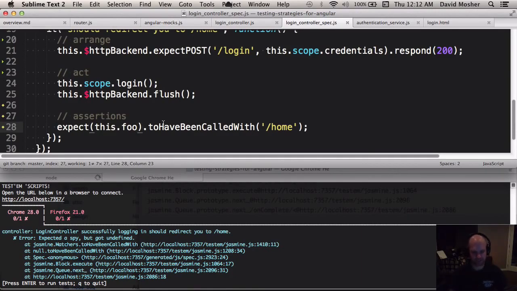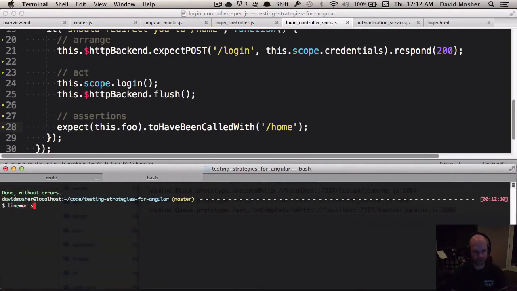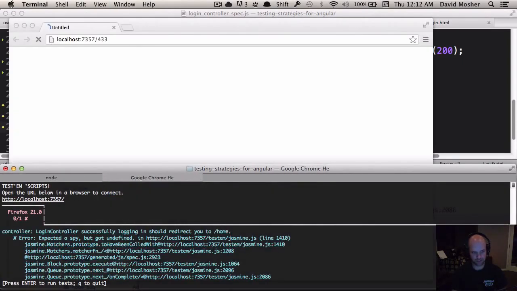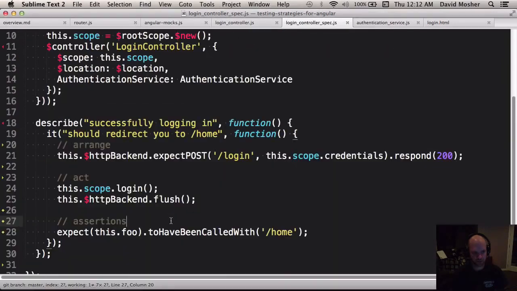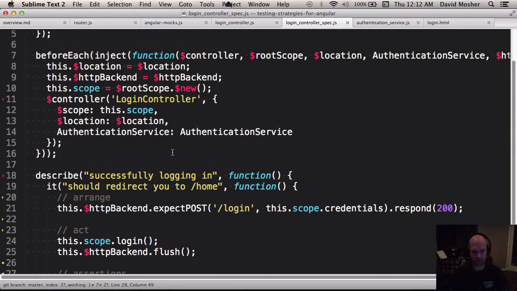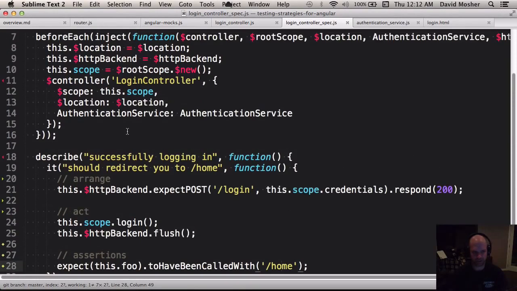So that's Testem, and that's as much as I'm going to show you about Testem. If you use lineman, like I said, you get that lineman spec command. So while your app is running, it'll detect file changes, and it'll work for you. There, it reconnected to those browsers that were already open. The thing that we want to verify is that our redirect to login, or to authenticate, got called, and we get redirected to the home.